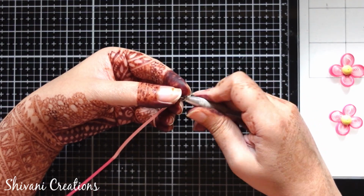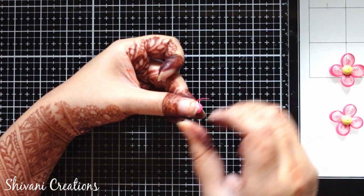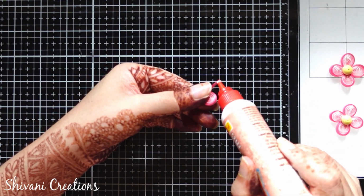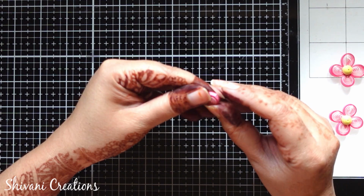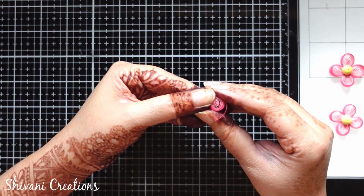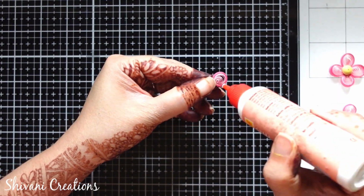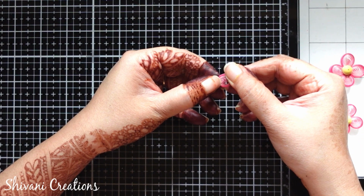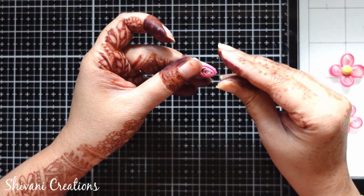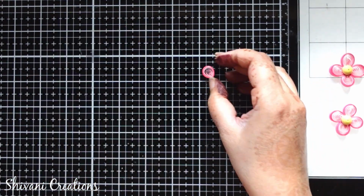For my first flower I am taking half strip of light pink color and half strip of dark pink color in 3 mm. Making a loose coil. Secure the end using glue. And then gathering all the coils in one point, adding glue and stretching it for a few seconds. Now creating the drop shape. And 1 point petal drop is ready.